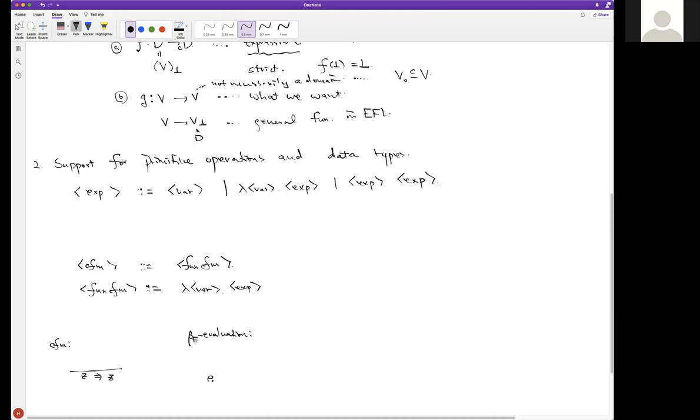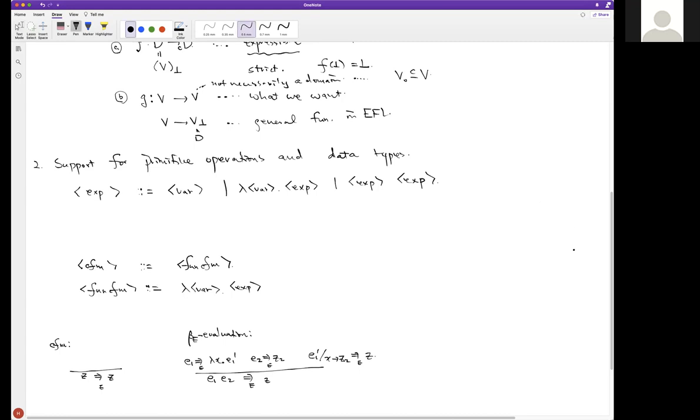It says if we have an application of E1 and E2, when we evaluate the application, we first evaluate E1. Everything is subscripted with E, but I'm going to omit the E in this lecture. So if E1 gets evaluated to the canonical form lambda X. E1 prime, then, with eager evaluation, we also evaluate its argument. The argument gets evaluated to canonical form Z2. Then we evaluate the body of the function where the parameter X is bound to the evaluated argument Z2, and if that produces Z, that is the output of the entire thing. Okay, so that was a rough summary of what we did before, without the notation of semantics.